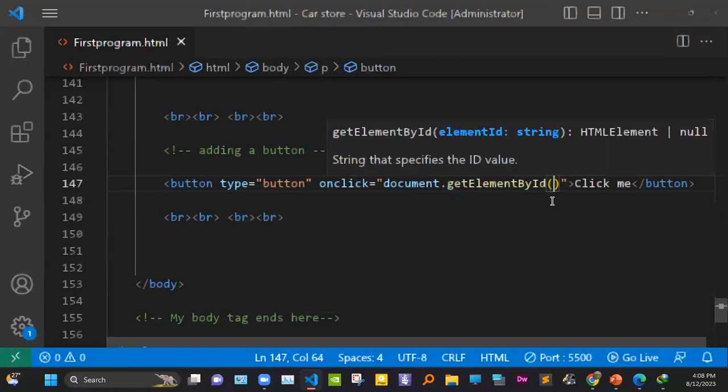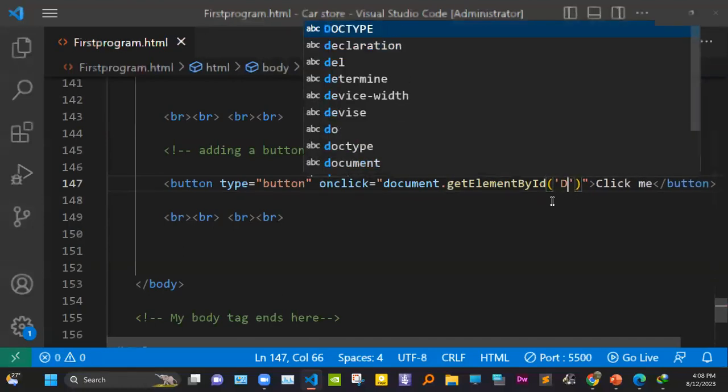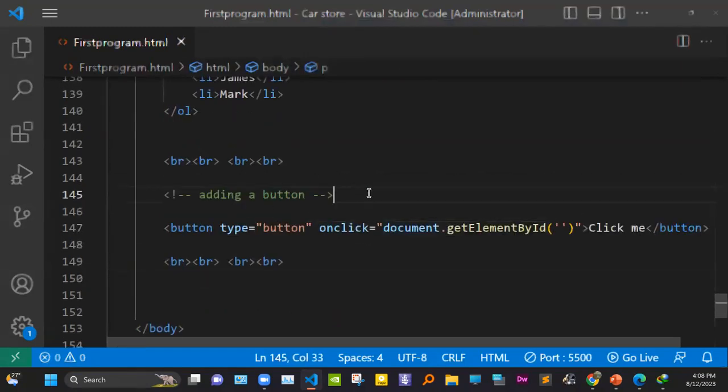So this syntax has to be very precise, members. It has to be precise. In case you see something is not working in your code, that is because you haven't actually followed whatever I have here. Yes, so this is what I'm going to be putting under my onclick element. But it's not complete because I realized I actually missed out something.